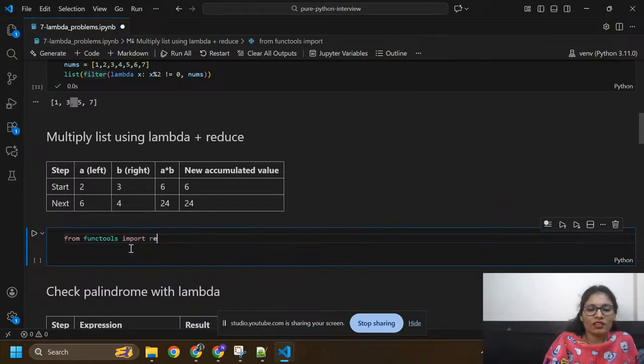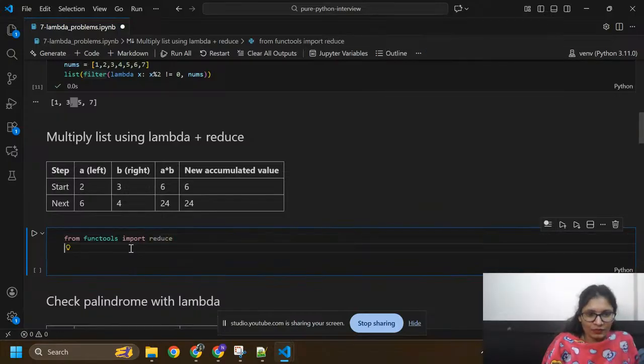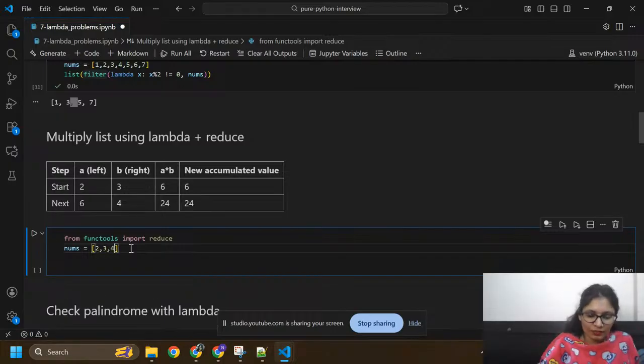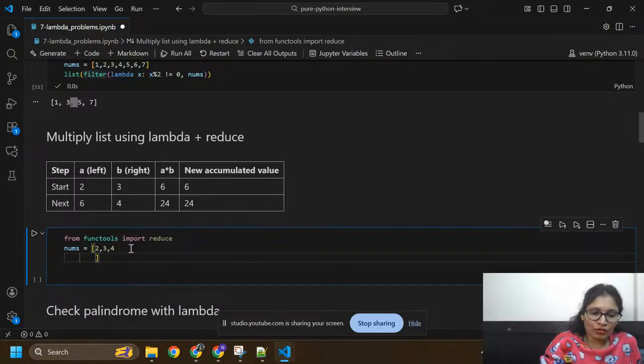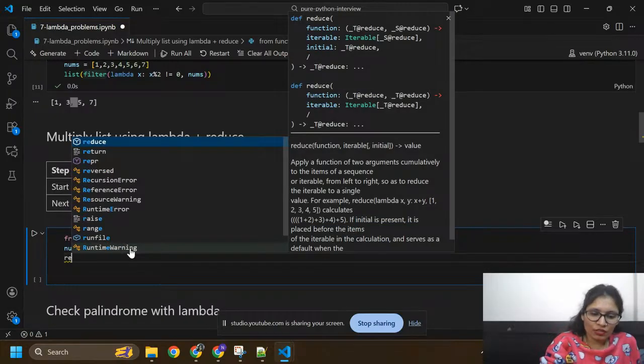By using reduce, it will reduce the numbers. So for multiplying a list using lambda plus reduce, I'm taking numbers equals 1, 2, 3 and 4. These are the numbers, and here I'm going to use reduce.